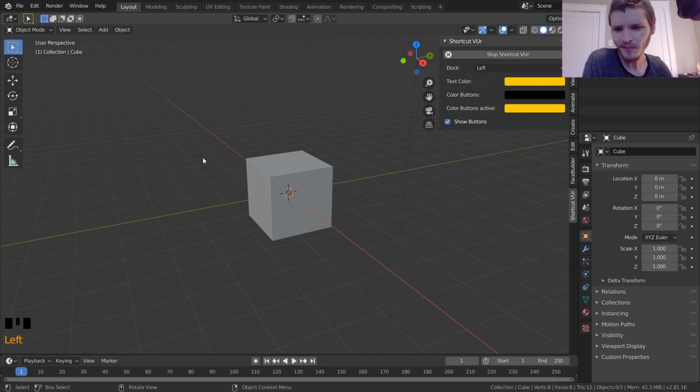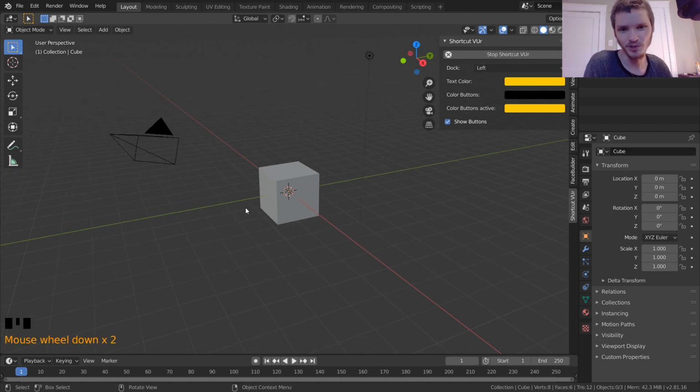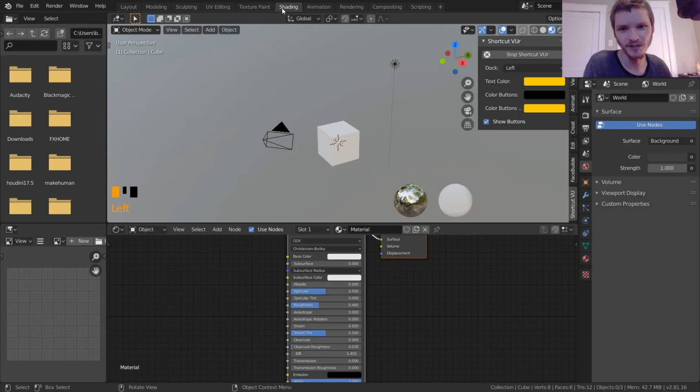But the only critique I have, by the way, again, this is free, so take all of this with, you know, entitlement, whatever. Something that I would like in this add-on that used to be in an older version is this docking. You could also pick the window it was in, so you can anchor it to a certain window. So right now it's in the viewport, and you can do it in the shading viewport. But what happens if you want it down here, right in the shader editor?